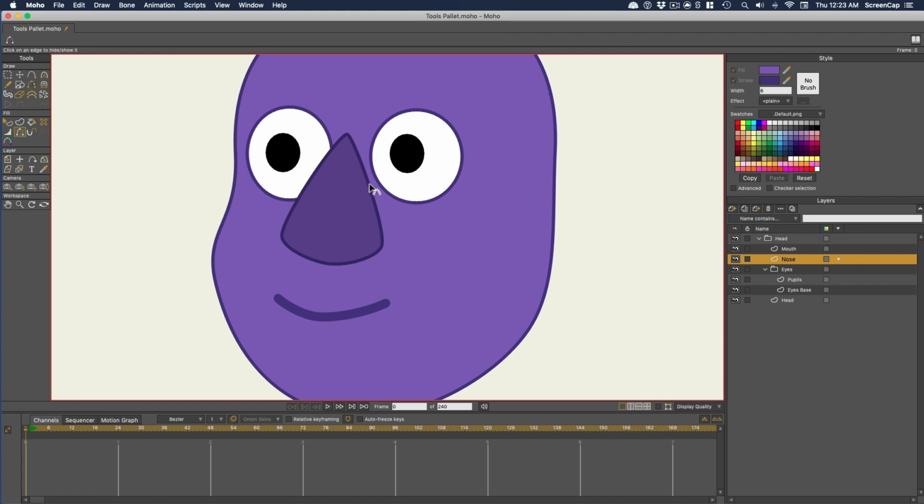The Hide Edge tool just hides the stroke between 2 points, so you'll still keep the fill. Now there's another way to do a similar thing that gives you a little more control. We can use the Stroke Exposure tool. If we click and drag, it changes where the stroke edge ends.